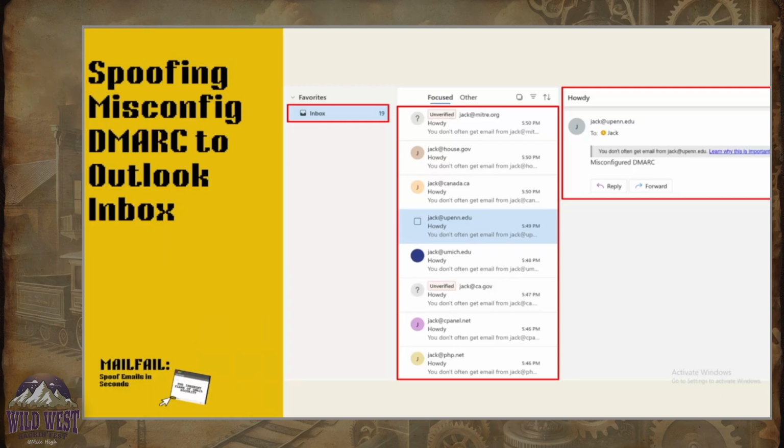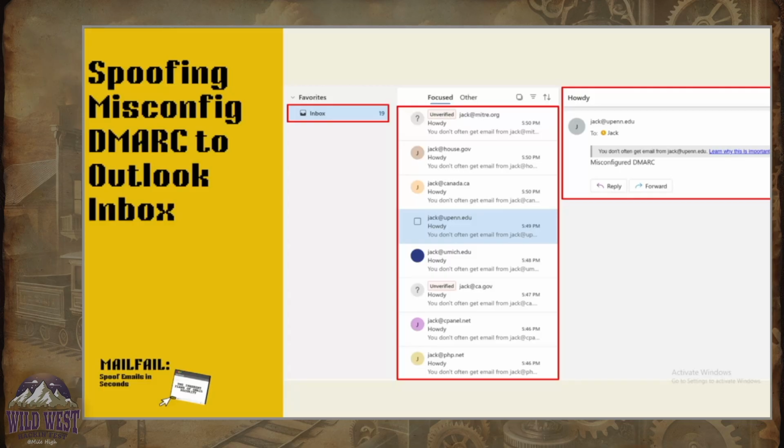So doing this, I was able to spoof a lot of people: UPenn, house.gov, canada.ca, University of Michigan, ca.gov, cPanel. A lot of universities do not configure any sort of DMARC or SPF a lot of times. My guess is that it's because they have so many students, like, I don't know.